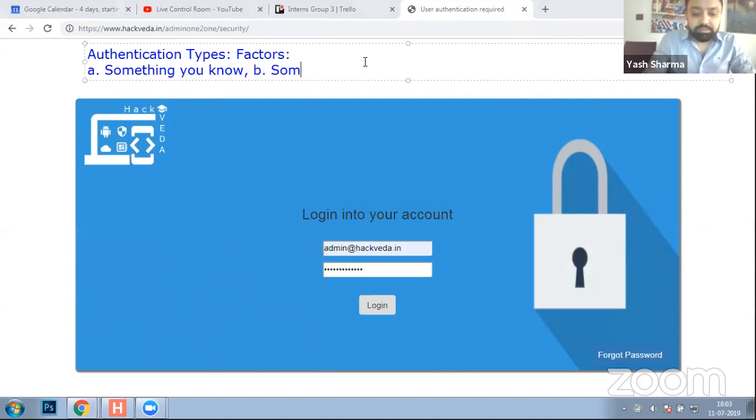The second type is something you have, like an authentication card, credit card, bank card. Something you have, so you swiped the card, you got access. And the third one is something you are, as in your palm scanning, your face scanning, your eye scanning. This is something you are authentication.